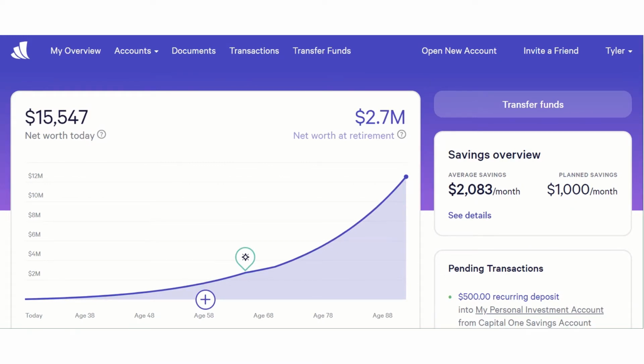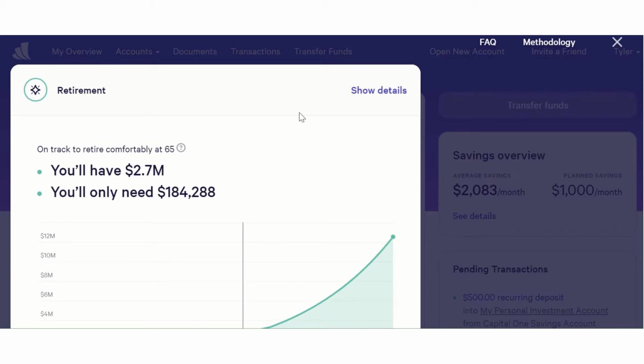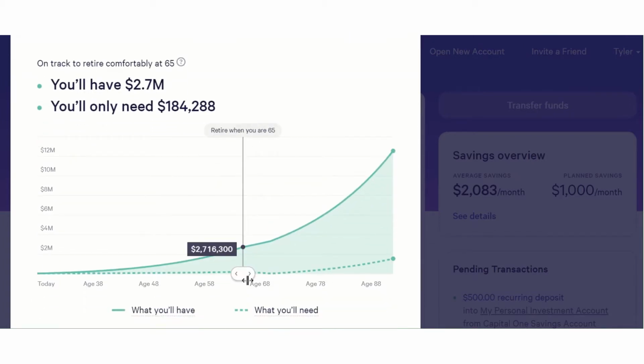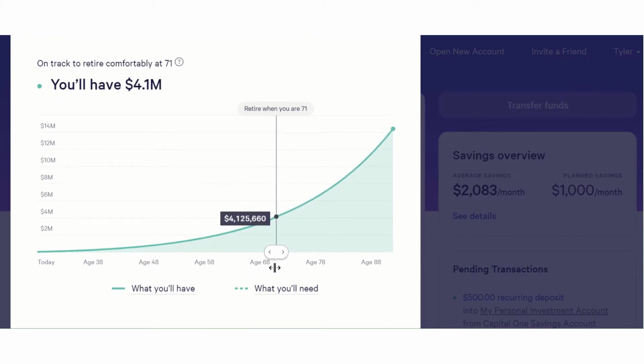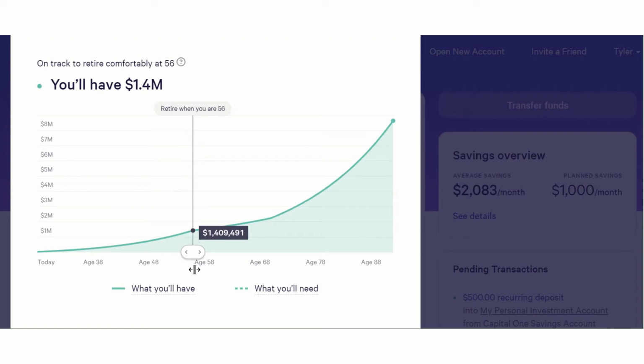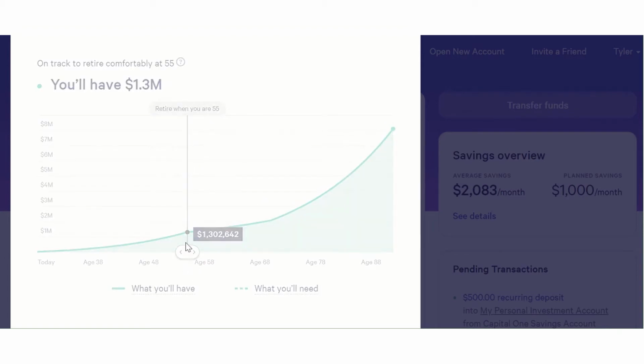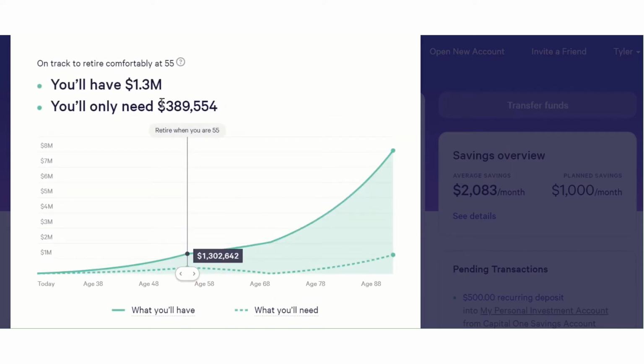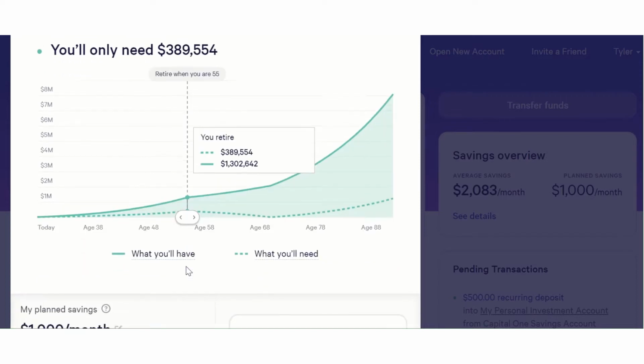This is the front page of the Wealthfront account, and it's really interesting because you can adjust your retirement age, and that will determine how much you're going to save into retirement. So if you retire early, let's say 55, they will help you determine if that's enough for you to retire. By that point, you will have saved, let's say you save about $2,000 a month, your investment will be about 380,000, and most of that by that point will be the gains that you made in your investments.